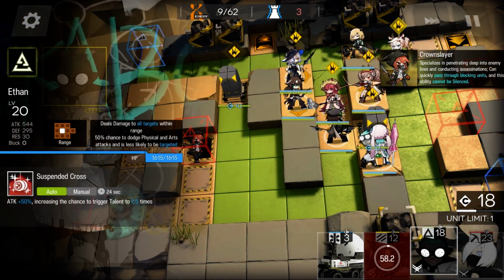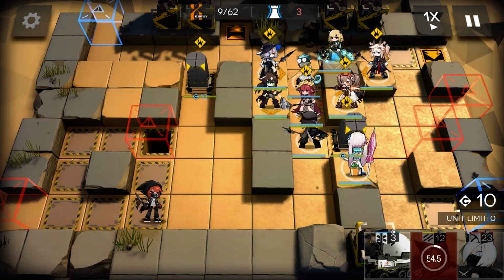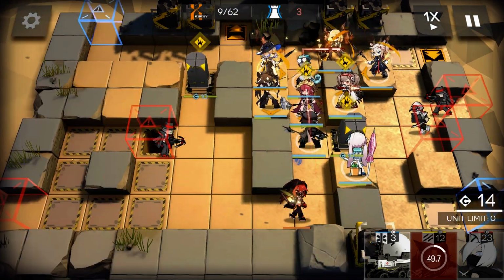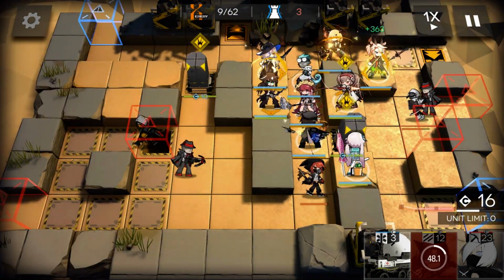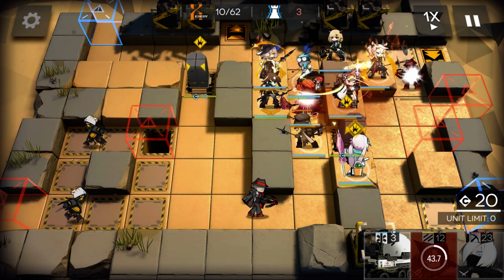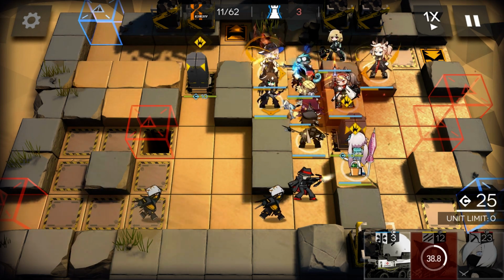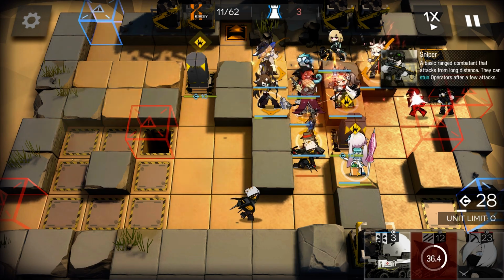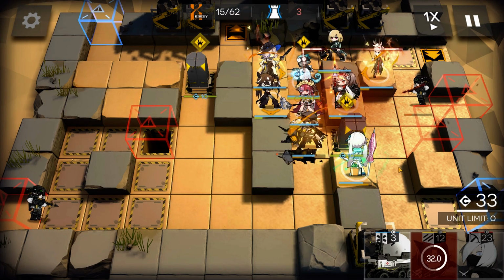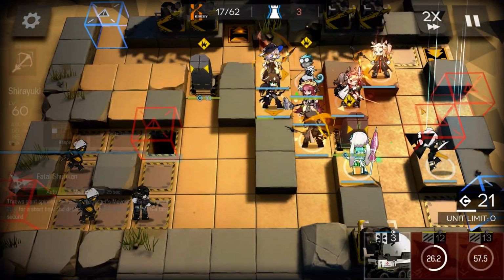Replace Fang with Ethan. Activate all the skills. Prop Ansel as needed. Return Vanilla and place the ninja right here.